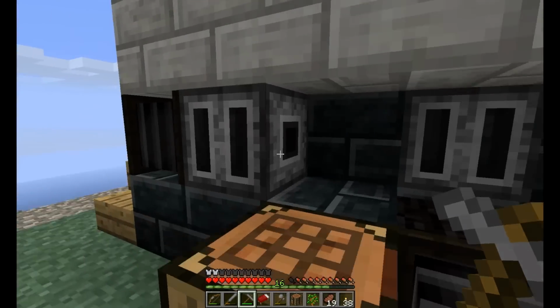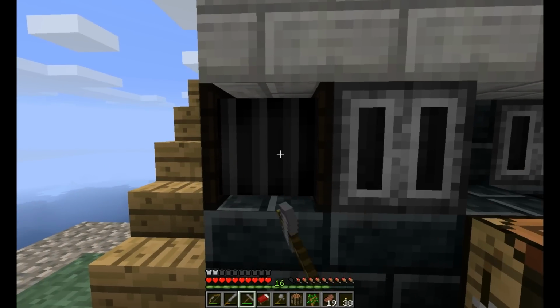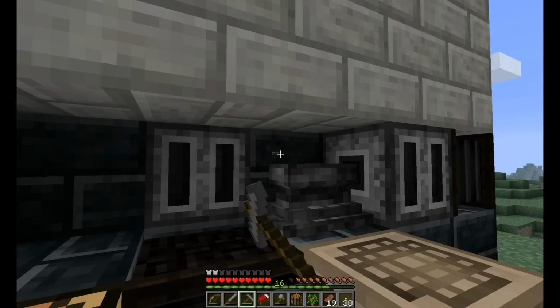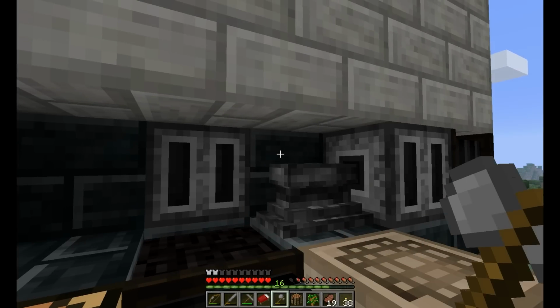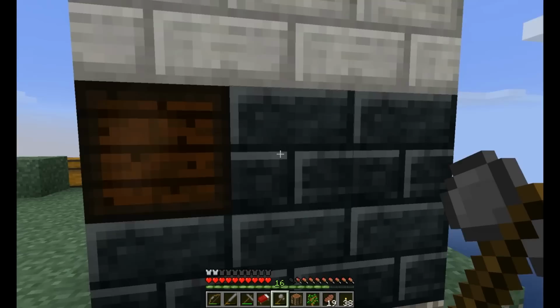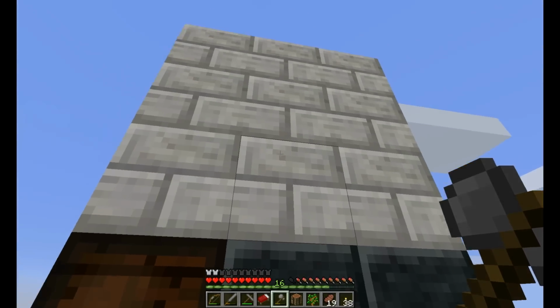The ones closer to me have their own little bellows. The one in the back does not have a bellows because these 2 blocks on either side are actually the blocks that mark out the edges of this bloomery here, and those are required in the side.